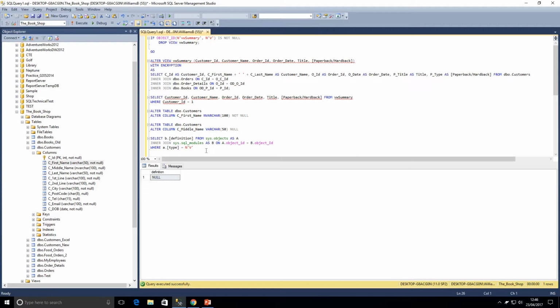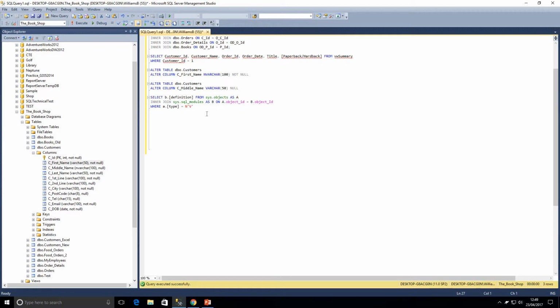So those are two important things to look at with objects, particularly views: the schema binding and the encryption options as well. So now we're going to move on to another view. We want to look at our books table, and we want to add a where clause to this view. So again, we're just going to use the create view statement. I would normally write a check to see if this would already exist, but for speed I'm not going to do that. I've demonstrated that at the top with the first query.